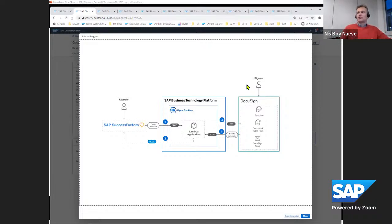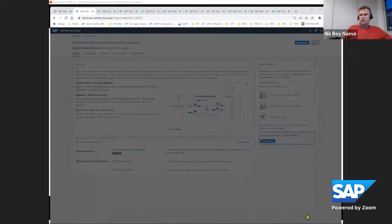So therefore, if you want to do this digitally, we have here, and that's another important aspect, also integrated in this case, for example, a product from our partner DocuSign, which takes the whole digital signature, makes sure that it is legally compliant, and so on. And then we leverage SAP's Business Technology Platform to connect to SuccessFactors. So SuccessFactors basically is triggering the event. We need, in that case, for example, a signature for a new contract. Then a Kyma runtime is leveraged. There is this so-called Lambda application being built, which is put into the Kyma runtime, running in a container in the Business Technology Platform, and then leveraging the workflow with DocuSign to sign the document electronically, which is then redeployed into SuccessFactors and stored there. So a very straightforward use case here again.